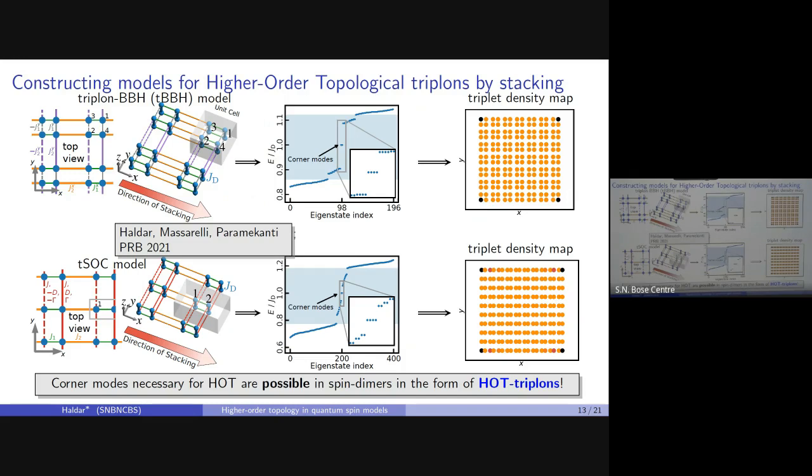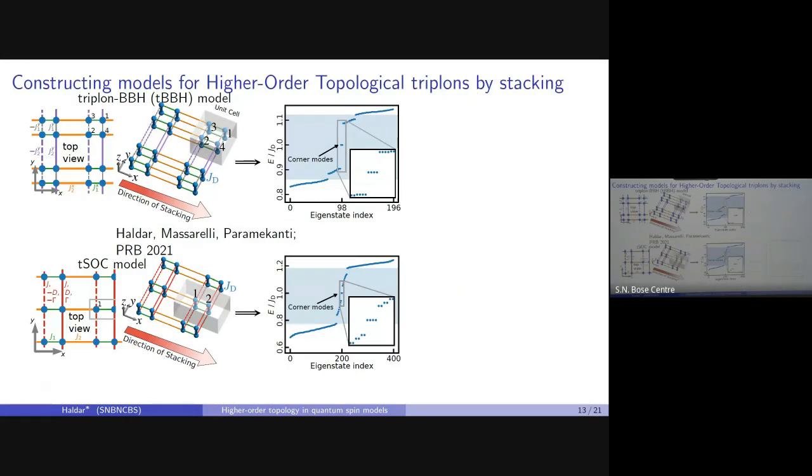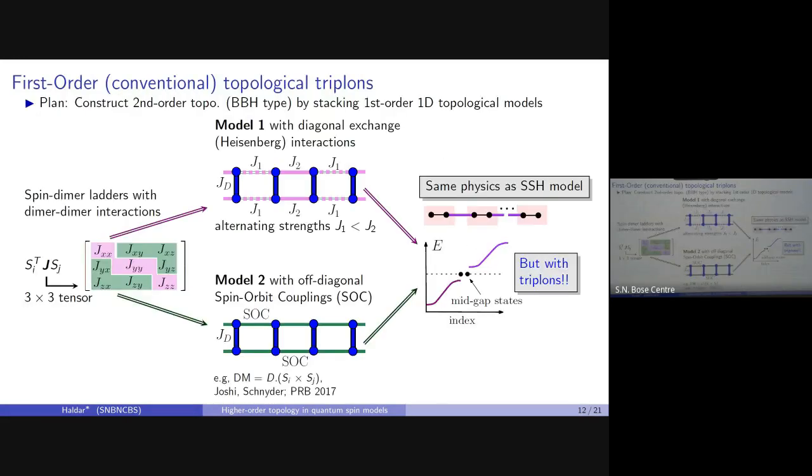Do you have any additional symmetry coming from the three flavors? Yes, from the three flavors. Yeah, so the X, Y, Z, the triplet flavor. So could you go back to the previous page? My question is, even in the single component case, you have two mid-gap states, right? But how about the triplet case? Because you have three flavors, right?